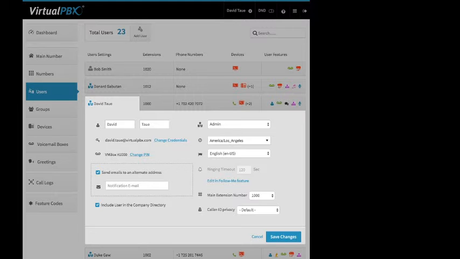Now, if you're going to have people use VoIP phones, you do not have to enter a PIN number for the voicemail box because they'll be able to pick up their VoIP phones, hit *98. That'll take them directly to the voicemail box, and they'll be prompted to enter in a PIN number to actually create their own PIN. Now, if your users are using cell phones or landlines, then you will need to create a PIN number for them and make sure they have it.